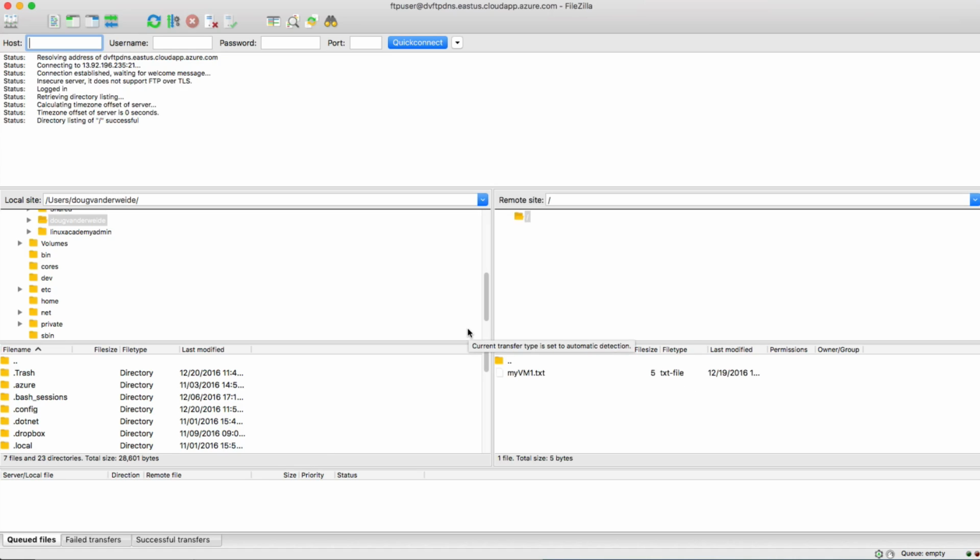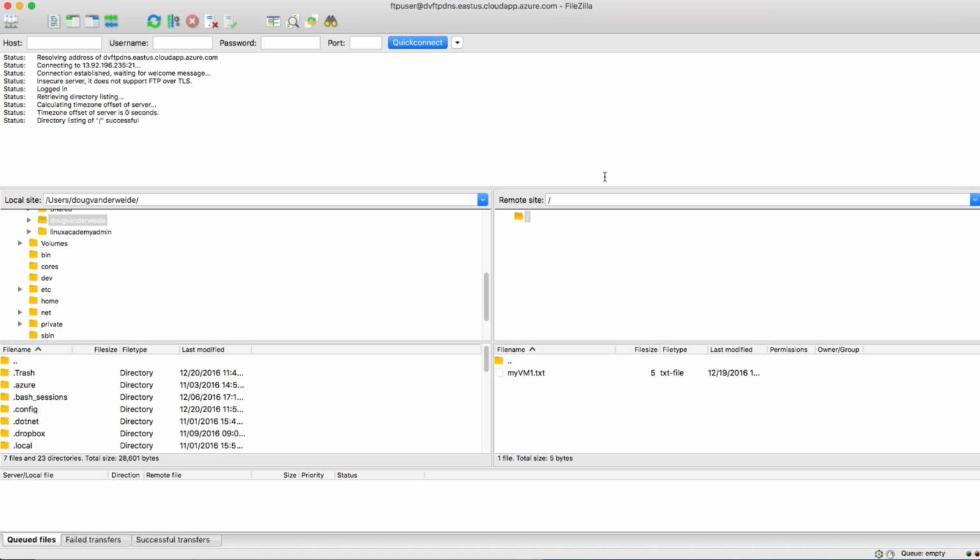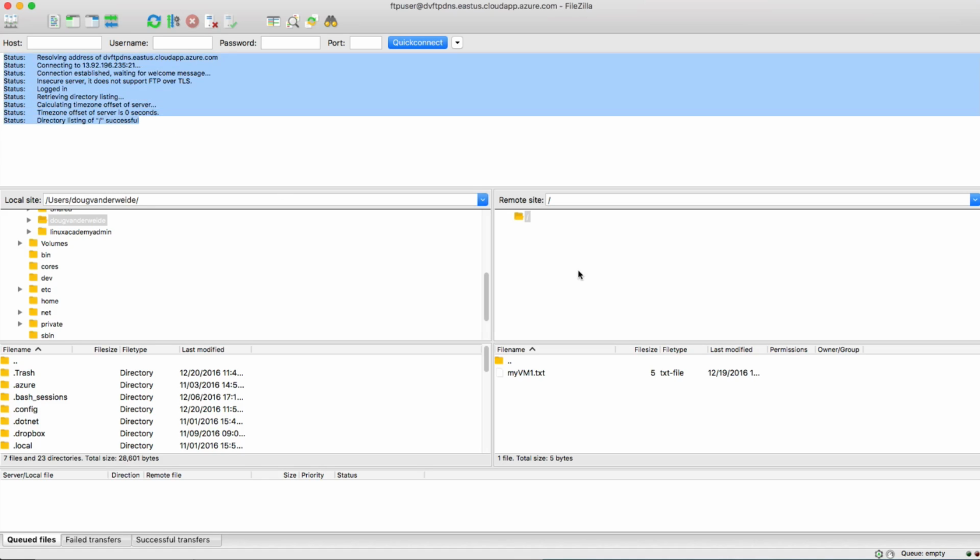As you can see, I've successfully connected right here to my VM1. So, recapping, I was able to make this connection because while port 21 was always able to forward the traffic, my VM1, which is operating on passive ports 3000 to 3009, was having its traffic blocked by the network security group. By removing that block, my VM1 was able to respond in turn to FileZilla. That's it for this demo. When you're ready, let's wrap up and move on to the next lesson.